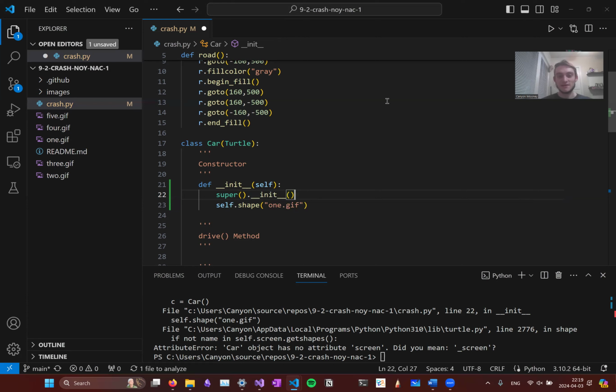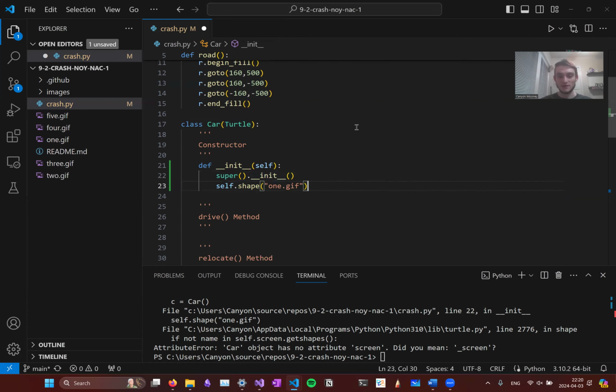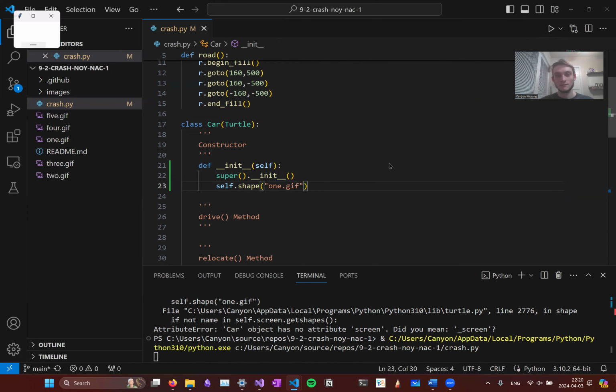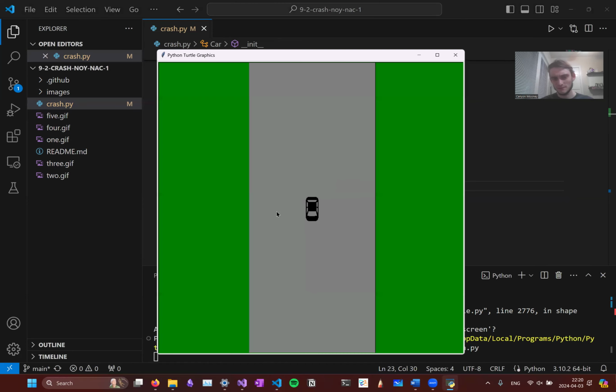This is the same idea as this init, except super().__init__ is saying, go get the turtle that this car is based on and set up everything in that turtle. So now when I run this, now we have our car on the screen.